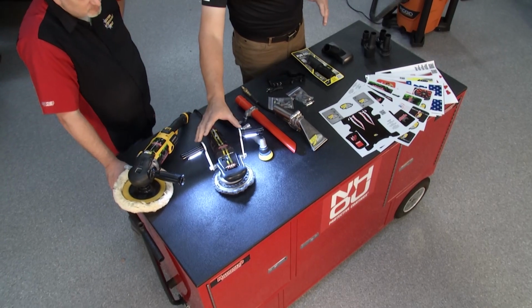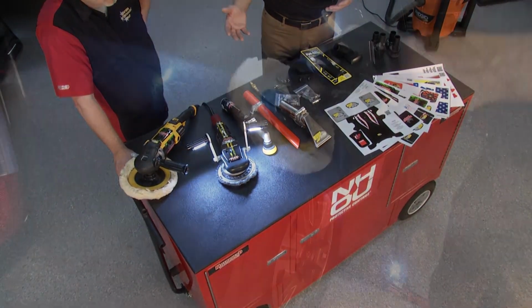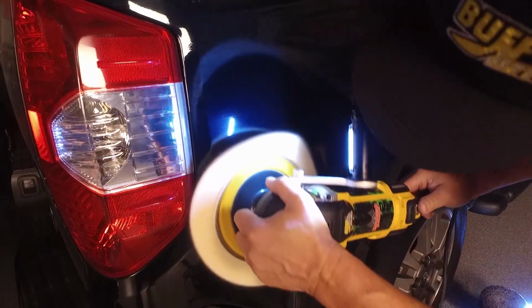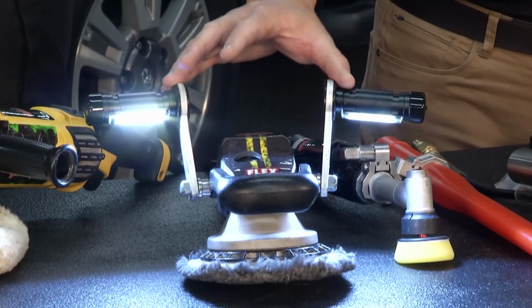What's really interesting about this light is how long the battery will last. It'll make it 10 to 12 hours. There's not very many lights out there, even headlamps, that will last that long on the market. So this really gives us a lot of time to work with it. Now this is our latest iteration. This is the Flamethrower 3.